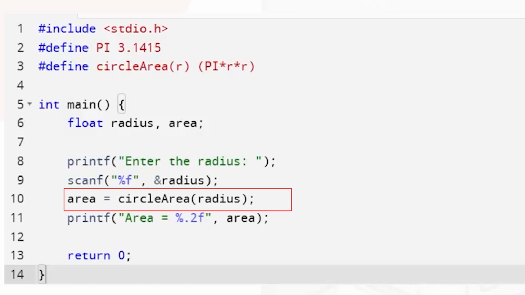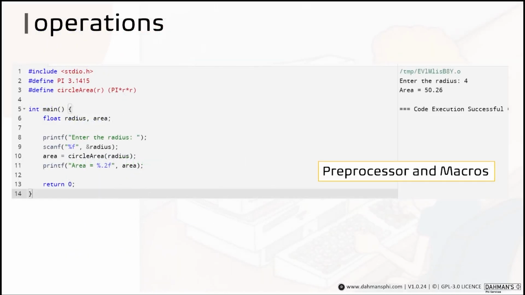In this case, say the user entered the value 4. So it will be 3.1415 multiplied by 4 multiplied by 4, and this will be the area for that circle. So this is the idea of how we can use the preprocessor and macros in the C programming language.